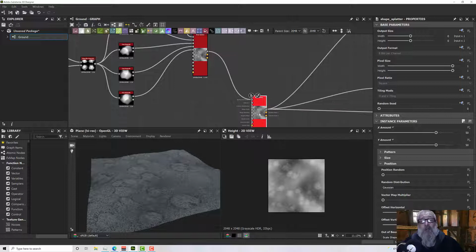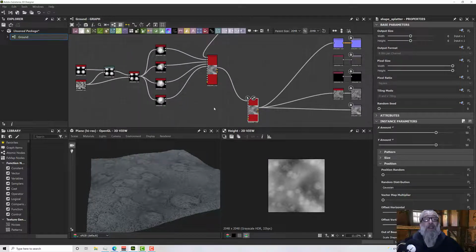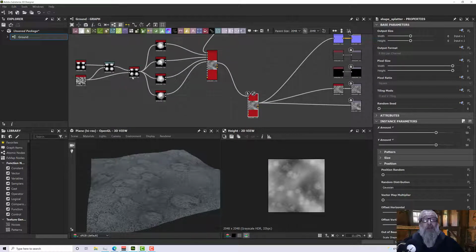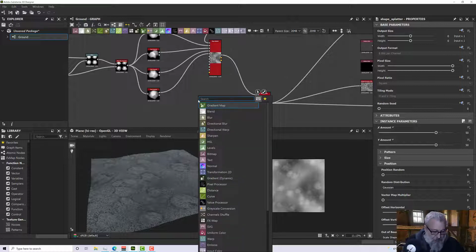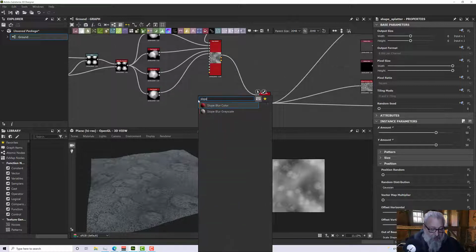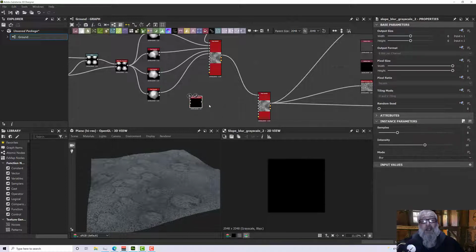So what I want to do is put some slightly different shapes into here, some slightly more noisy shapes. So what I'm going to do is, well, you could either do it from back here, or I could process each of these, and I think I'm going to process each of these. So I'm going to use a slope blur grayscale.